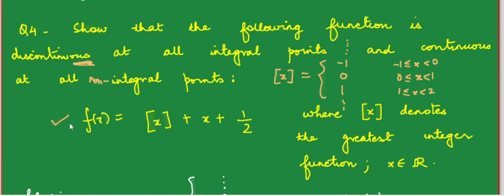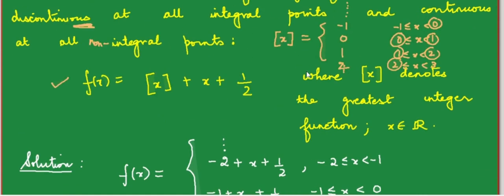So this function is discontinuous at all integer points, because you can see that it's again a branched function with breaks happening at integers. There's a break at 0, there's a break at 1, similarly there's a break at 2, because for the next branch the value will be like this. There's a break at 3, and similarly you have breaks at negative integers. So greatest integer function by definition has breaks at the integer points, and since the definition on the left or right of any integer is different, that leads to discontinuity of this function at the integer points. But at a non-integer point, the definition is going to remain the same, and hence you'll have continuity.